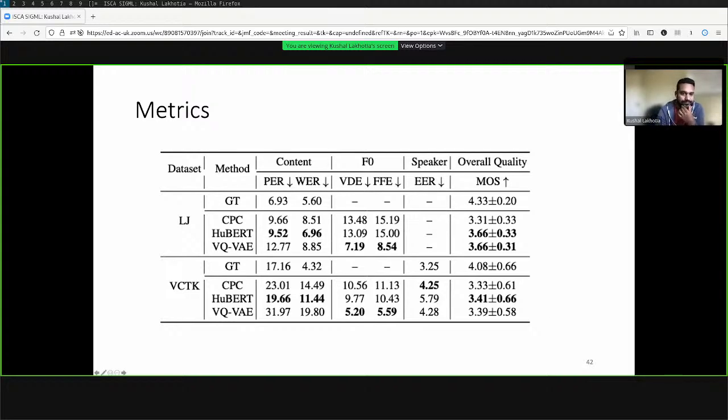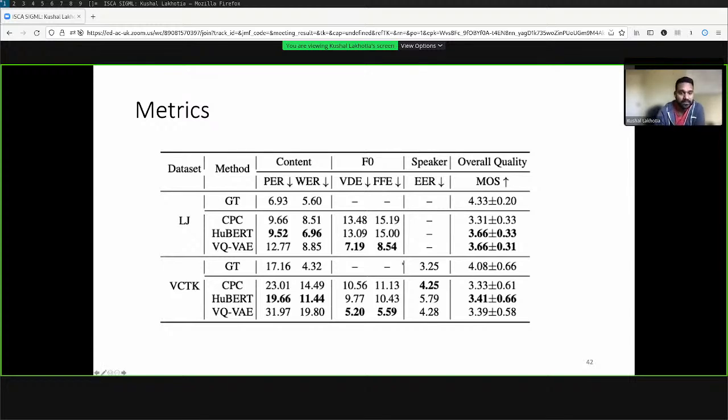GT is just ground truth, and what we observe is that the system does pretty competitively. All the systems, but especially HuBERT and CPC, do pretty competitively on phoneme error rate and word error rate as metrics. For F0, we use voicing decision error and the frame error of the fundamental frequency, or F0.